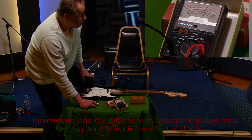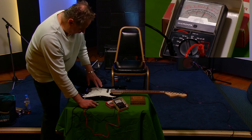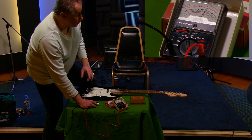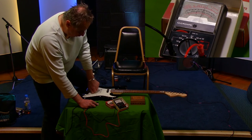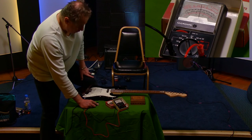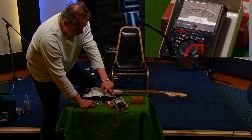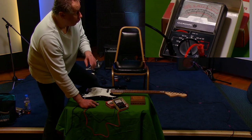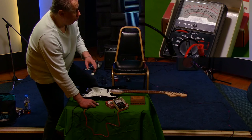And the difference in resistance makes what happen? What's the effect of that? Well, how much amplification of each pickup is actually reaching your amplifier depends on the resistance. When one of them is full up, it is 4K. When two of them are full up, it reads 2K. So it lowers the ohmage going into your amplifier, and it sounds a little lower too, audibly.